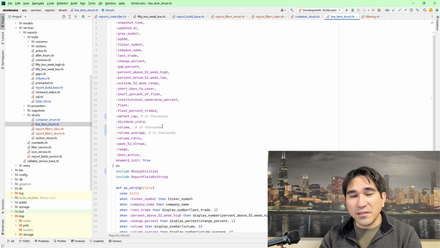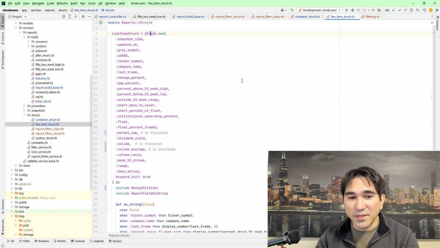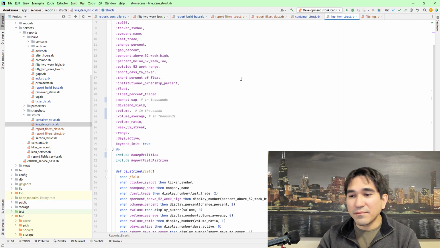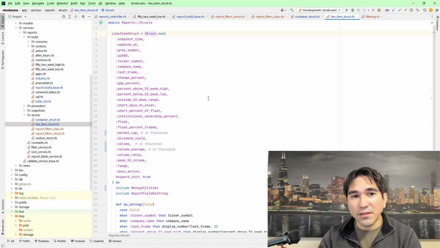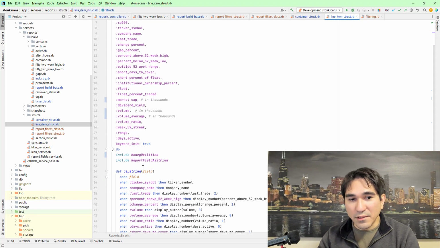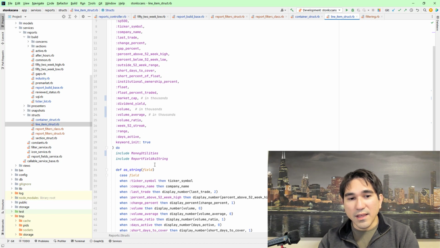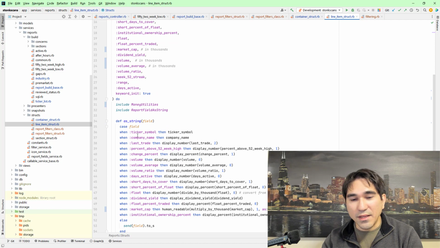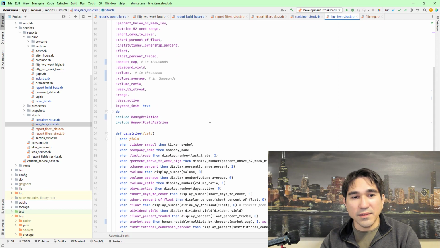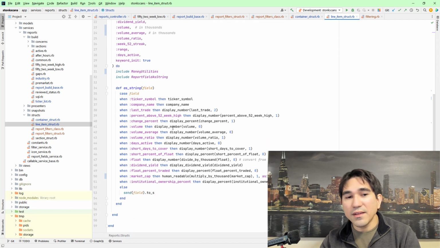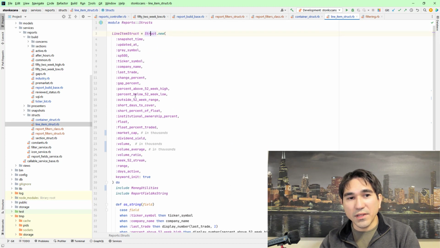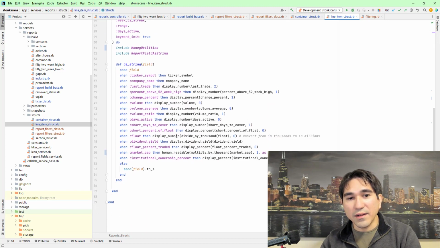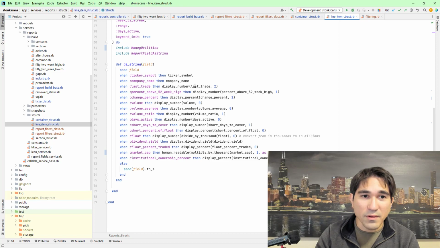It makes it easy to initialize a class like this and populate with data, basically. And much like with any other Ruby class, you could include different modules, and you could also add methods to a struct so that you could get different types of output. In this case, like here I have as string, where you could take one of these particular fields and it'll do a reformatting for the display on the report.